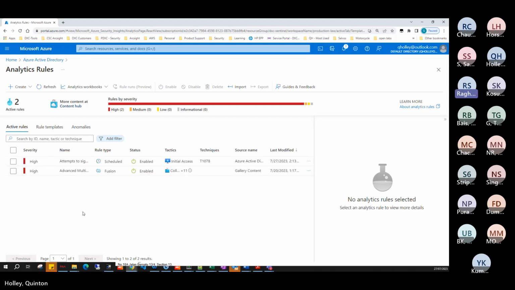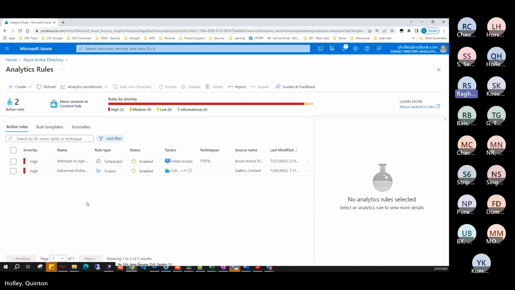For every rule that it is running, there will be a log that will get created, and that is where I have enabled the health and auditing of Azure Sentinel, Microsoft Sentinel also, so that if something does not work as expected, if I get into the troubleshooting of Sentinel, then I will get some intelligence from those logs. So now you can see there are two analytics rules which are configured here. One is the default rule, which is advanced multi-stage threat detection, and the other is the one that I have created.